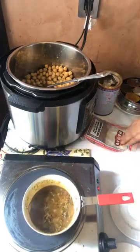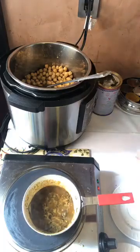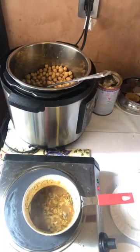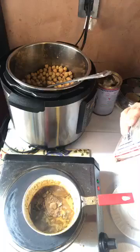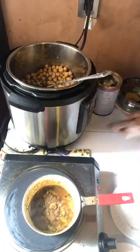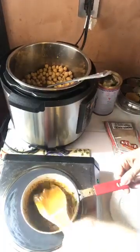So now I'm gonna take this, and my final ingredient to add the tartness, remember the dry mango powder that we spoke about? Now is the time to add that, and I'm going to add just 1.5 spoons full of it. If I feel like I need to add more tartness, I will consider it, but for now I think this should be it. You don't want to overcook the spices.